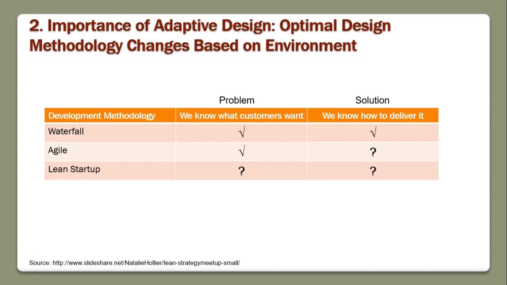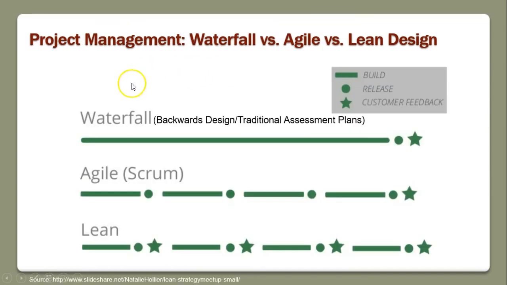Waterfall is the more traditional way to approach project management, but then there are other approaches called Agile and Lean Startup. The difference is that with waterfall, you might take 5 years, launch a product, and get feedback. With Agile, let's use a nonprofit example: you might spend 3 years designing a new program to serve men, then launch it, get feedback, and in another 3 years revise it. Whereas with Agile, you might slowly release new parts of the program each week.